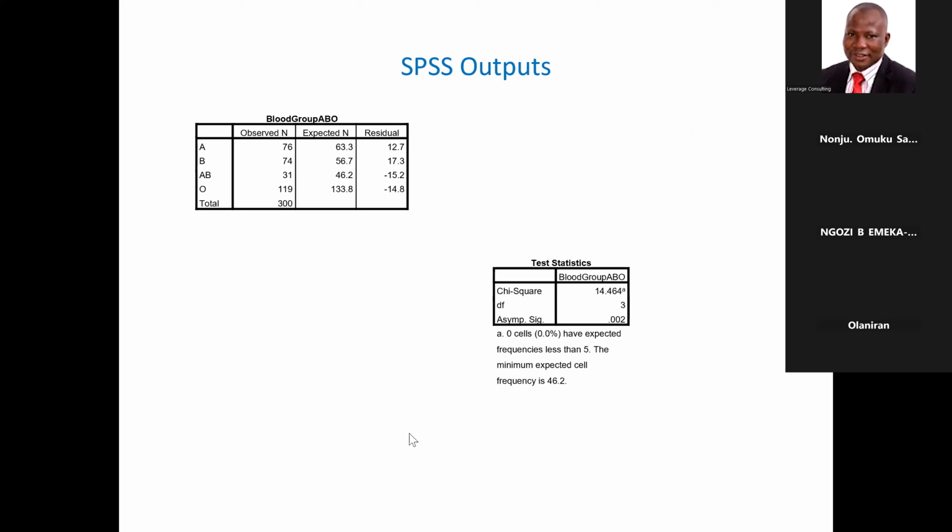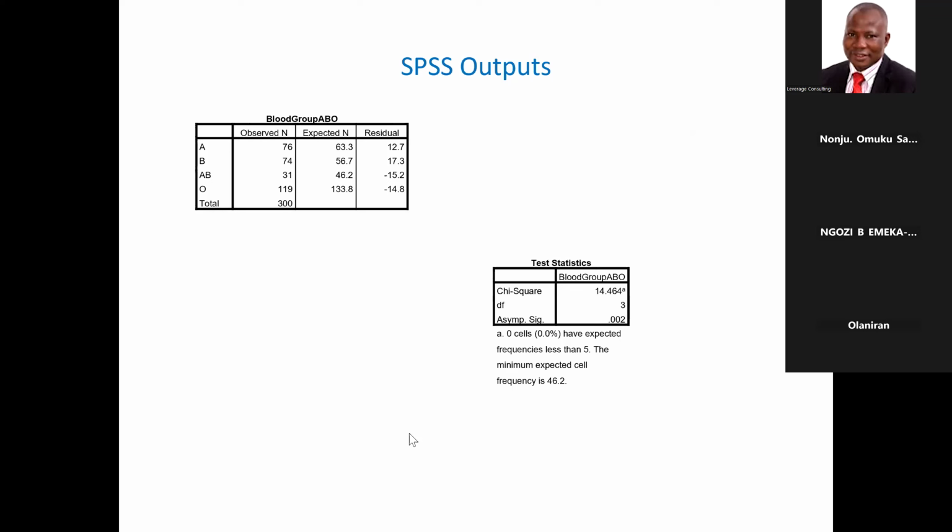The computer has already programmed it. It just gives you the answer. You are not using hand to solve it. Can you see? The same value, 40.464. And the degree of freedom is 3. And the p-value, can you see, is 0.02. You cannot calculate the p-value by hand, but the computer will calculate it for you. You can only calculate the chi-square with your hand. The computer will calculate both for you.